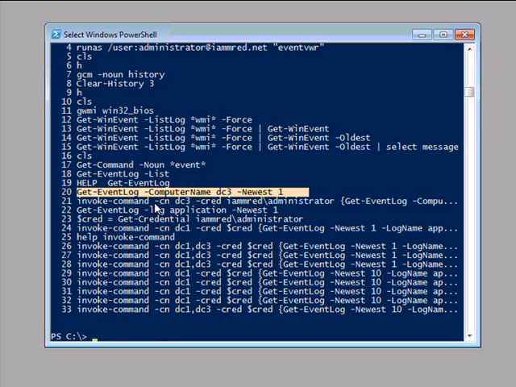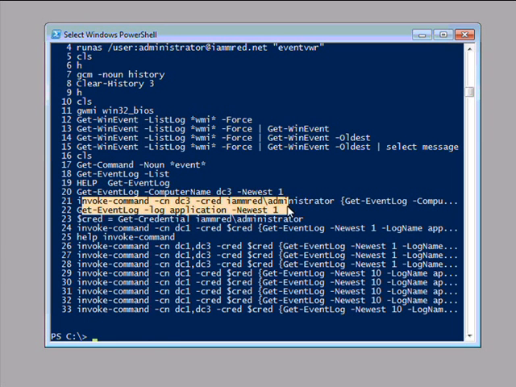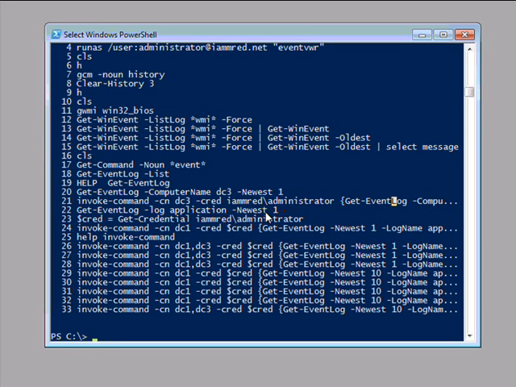So then I used Invoke-Command. I specified credentials, and essentially did the same command over here, and that worked. And so we saw that information. Then we decided that we would store the credentials in a single credential object, and you have seen how I've used that ever since then. And so then I connected to a remote computer. I got the newest entry.